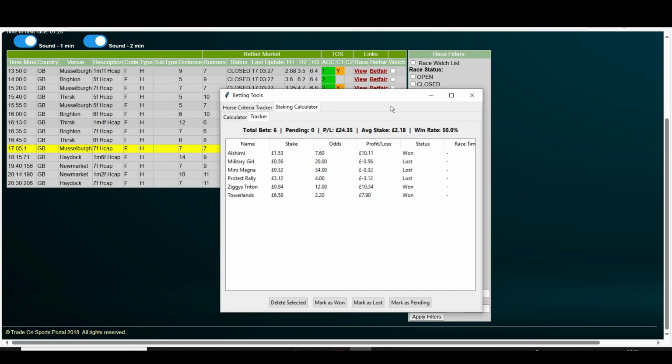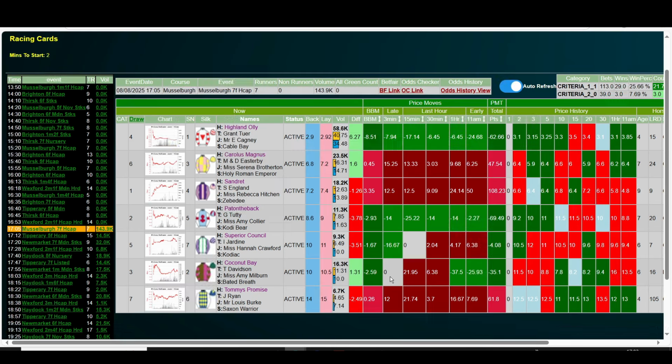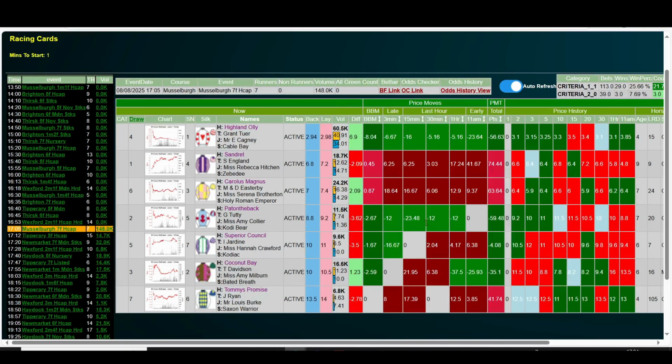So looking at this, I will do this last race at Thirsk, but it will be the last one on this video. So what have we got? A minute out, we're looking at a small field sprint. Heavy fancied favourite, Highland Ollie, been backed in all day more or less, just drifted out a little bit, just 20 minutes out. Pat on the Back down here, also in the favourite zone, which is 1.01 to 9.8, of course.